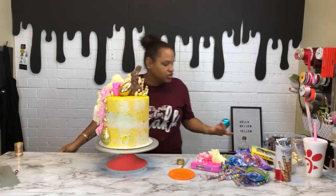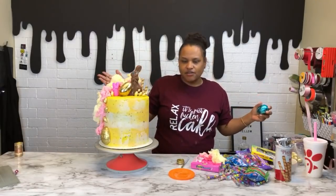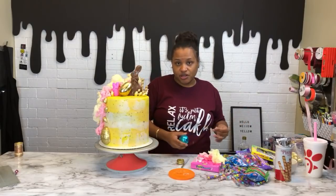I would look at all the cakes that I can make. Right? I'll just have a stack of cakes and sell them all for $150, $175. Different sizes, 6 inches, 8 inches, your double 6 and 8 inch. People want cakes like this around this time. People celebrate Easter, right? If you go to church, you better be passing out your business cards. Okay? Church ladies always love a cake.